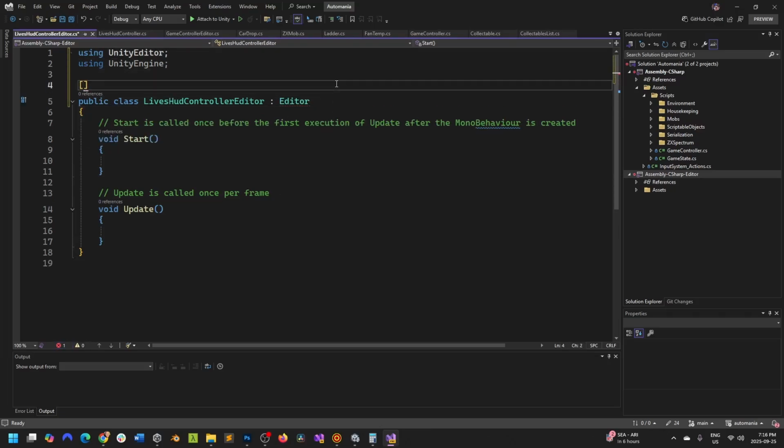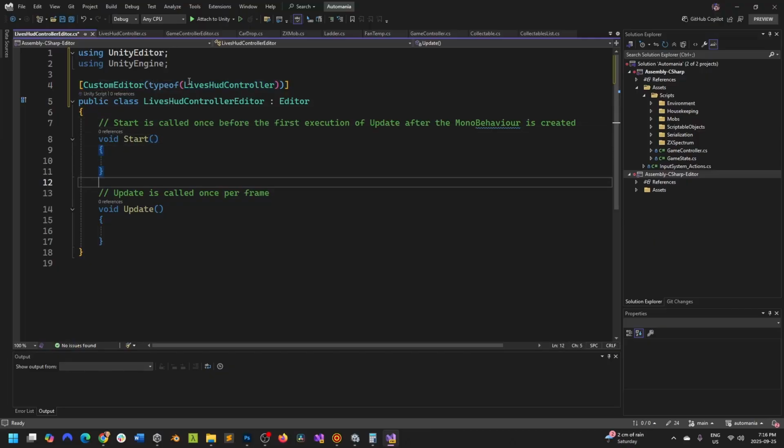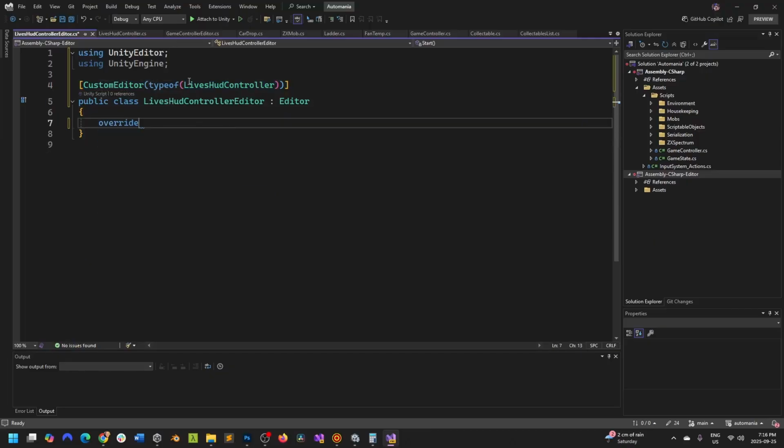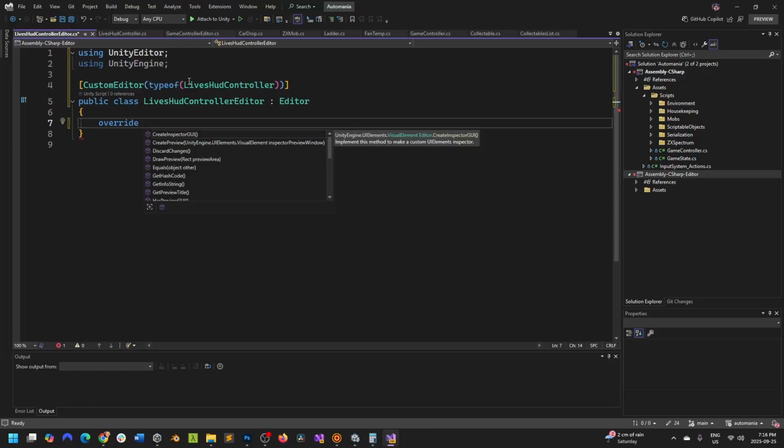Unity editor, and then this is going to be our custom editor type of that. All right. Draw, is it green? Inspector GUI?